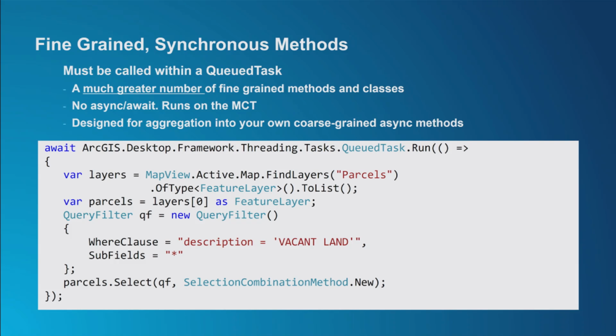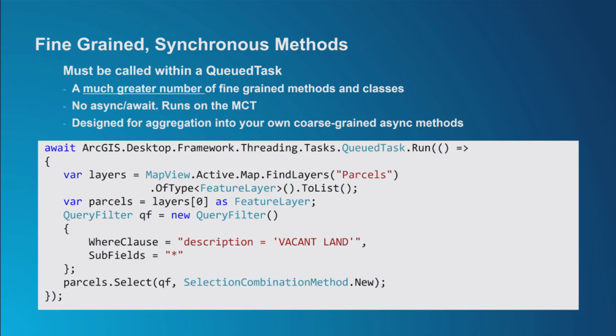That's a mouthful, but in essence what it means is, if you write your business logic and you have a lot of functions where you perform selections, spatial operations, overlays, buffers, whatever, you want to perform those asynchronously in the background, and you want to create your own coarse-grained asynchronous methods for that.